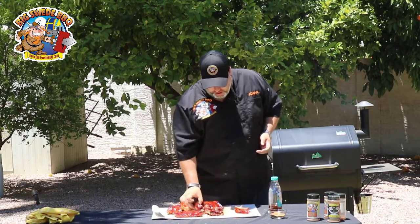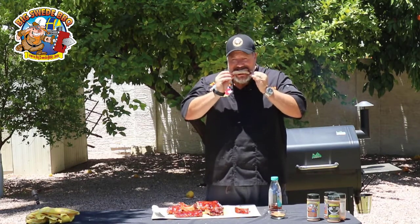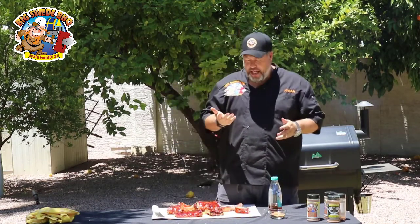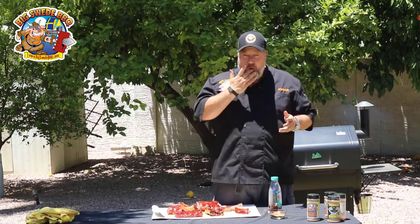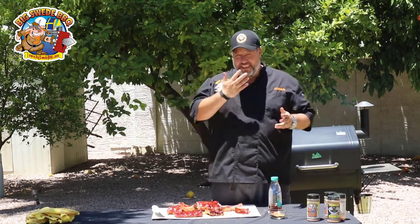They got a beautiful color, perfectly cooked. Mmm, hot, good bite mark. Man, these are good. Sweet, a lot of sweet, and a little bit of heat at the end too, but man, they're good. Maybe need to rest a little bit longer because damn, that was hot.